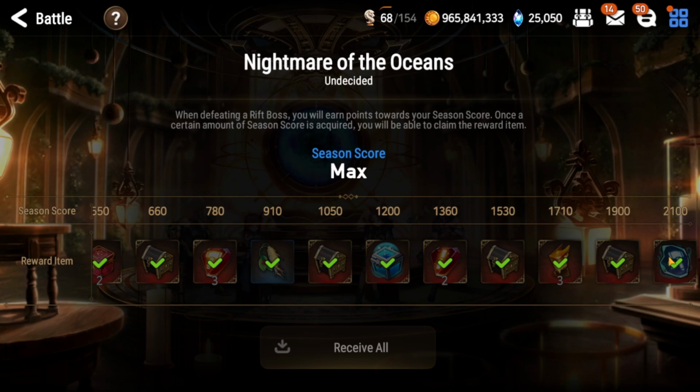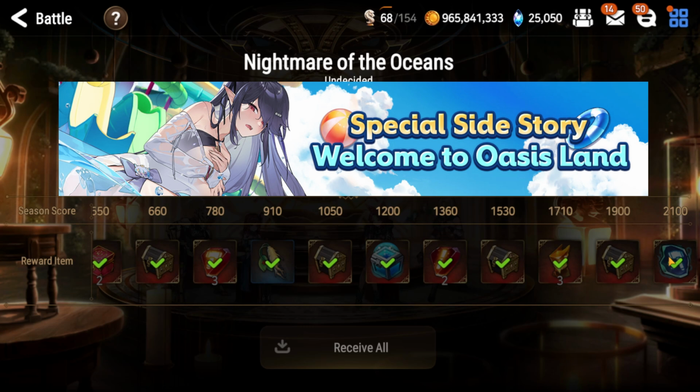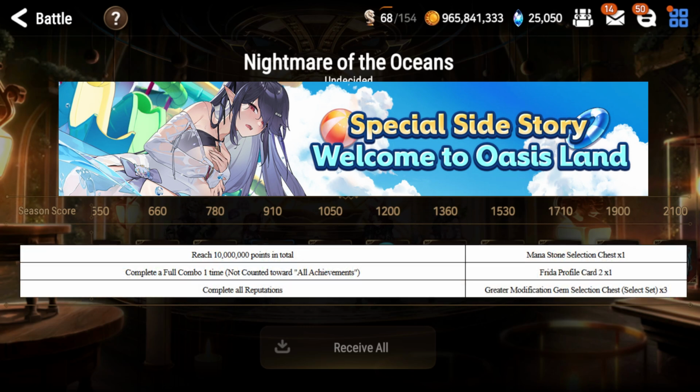Any side stories with limited banners attached to them also typically have reset stones available in their rewards. The most recent one would be the summer event with Festavita and Frida. This had a level 85 reset stone chest available in its reputation missions. Chests let you select either an equipment or an accessory charm, whichever one you prefer.